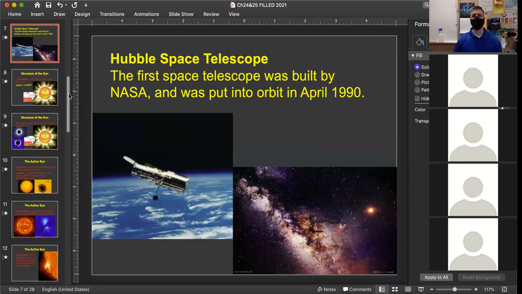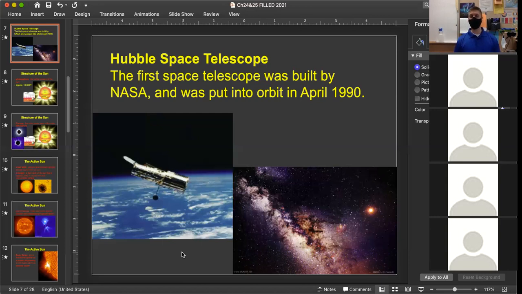Next one is the Hubble Space Telescope. If you've seen any kind of space pictures, like this one in the lower right, almost all of those pictures have come from Hubble. The big advantages of having a telescope like this in space are, first off, the weather doesn't matter. It doesn't matter if it's raining. It doesn't matter if it's cloudy, because it's above the atmosphere, it's in space. So the weather doesn't matter. I mean, it's always clear.